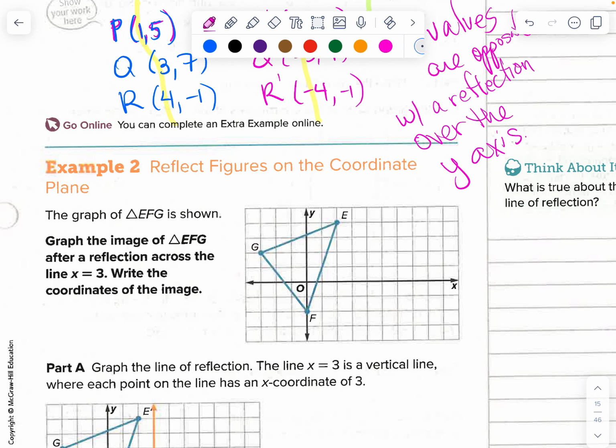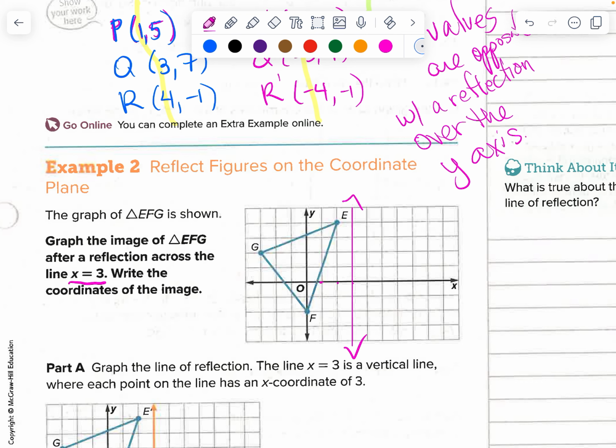So this one says that we're going to graph this, and then we need to go to x equals 3. So 1, 2, 3. So that means this line right here. Okay. I know it's not perfect. Sorry about that. Well, I guess I could undo it. See if I can get it more on the perfect side. There we go. That looks better.